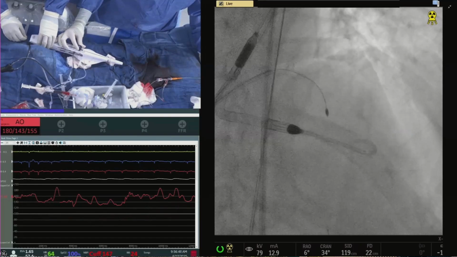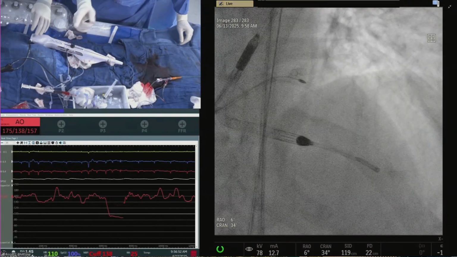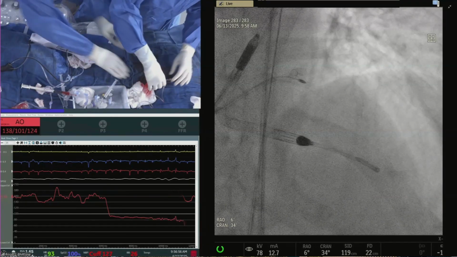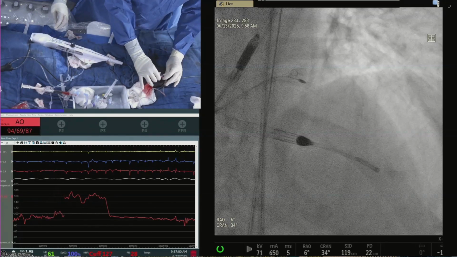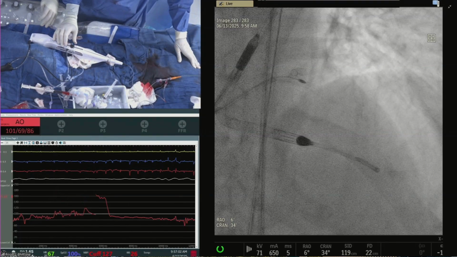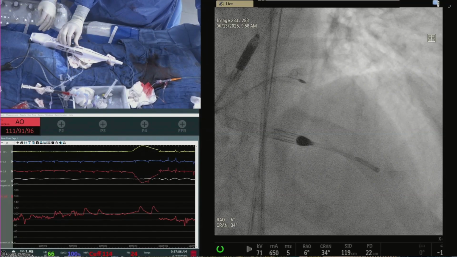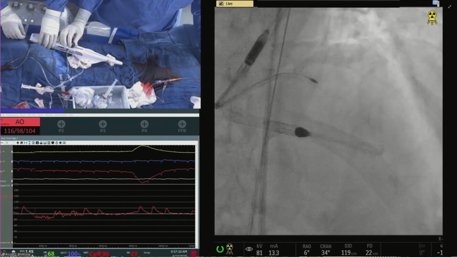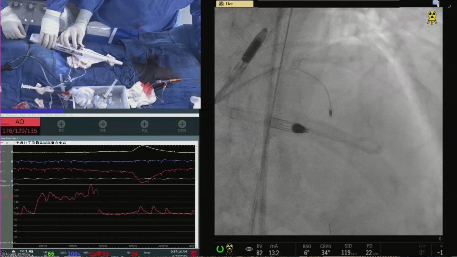Is this a 1.25 or a 1.5? This is the 1.5. I think it's a 1.5. Why is the pressure like that, guys? Why is it all over the place? The tracing looks kind of funny, but I don't know why that is. It's probably the 1.5 burr, and the guide is not coaxial, so it's probably changing the pressure. Once the burr comes out, it'll probably be okay.